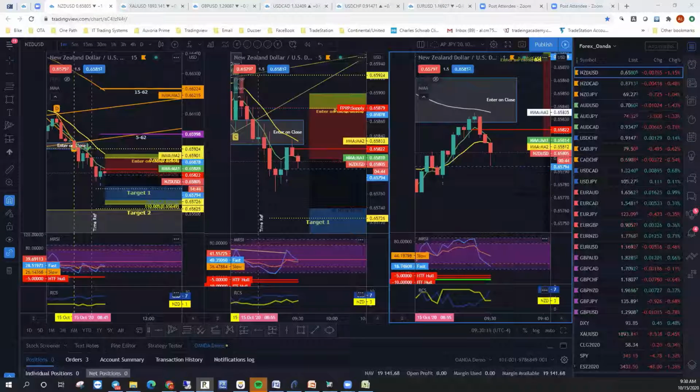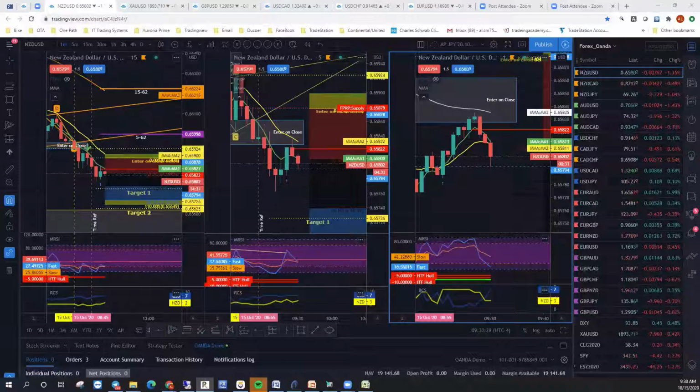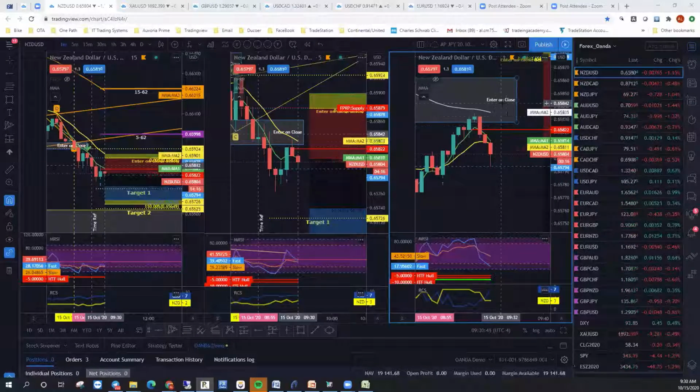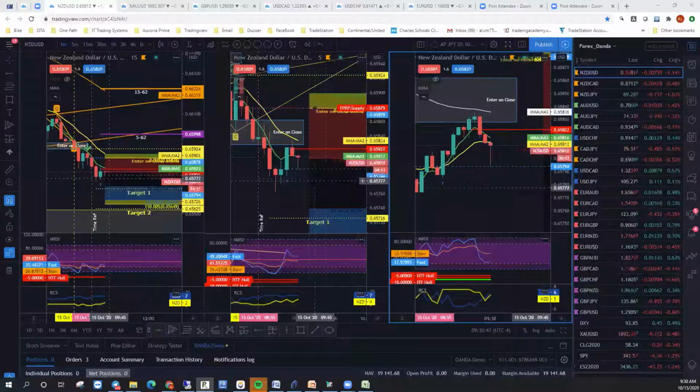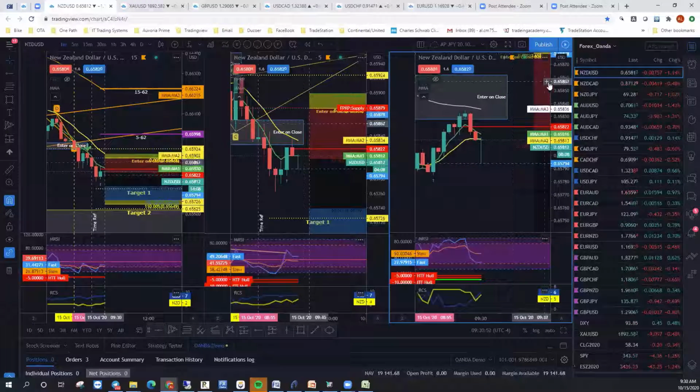The market is just opening up right now as we speak. I wonder what we're going to see when this opens. All right, now it looks like we're going to get some dollar strength here on the New Zealand. So we had the pullback, and still never really hit our target. I did take my trade off, and I'm now looking at possibly getting a re-entry, but I'm going to let this market stabilize a little before I do.